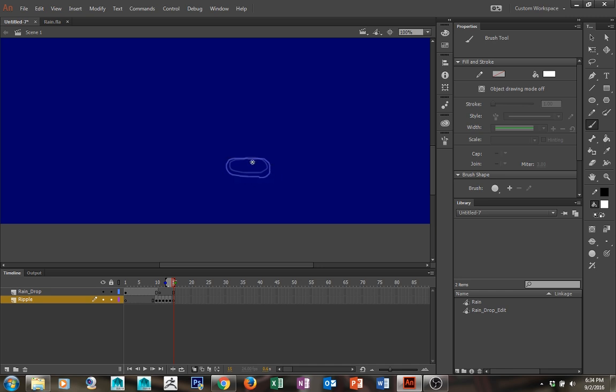Maybe I'll just do what you may remember from the lightning. I'm going to start to do that dissipation. F7. And here it's just going to start to sort of break up, and then F7, insert blank keyframe.